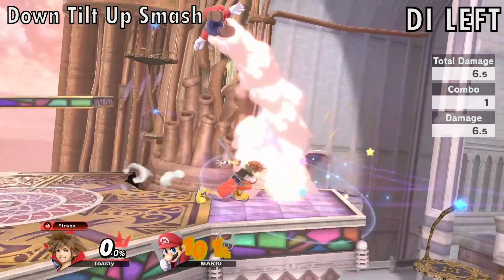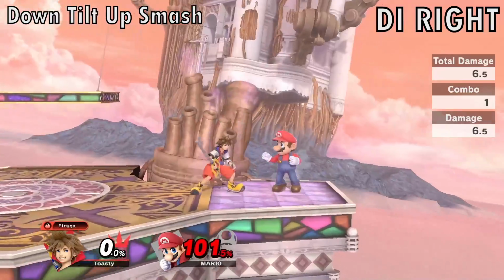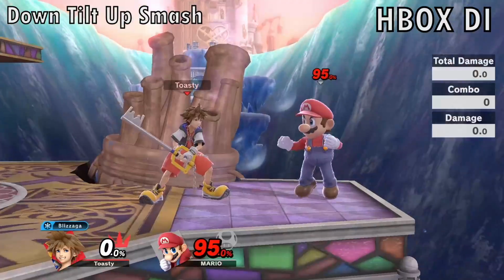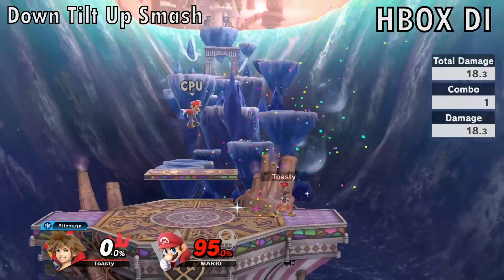Down tilt up smash is never normally a true kill confirm with DI in or DI away. If it does connect, it usually won't hit the sweet spot, so it won't kill. It works fine on no DI, but this isn't realistic in a real match.